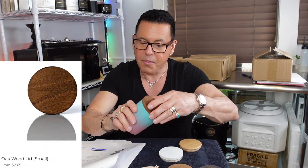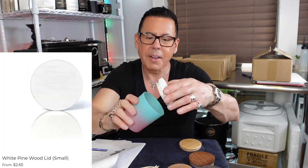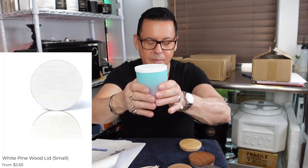This one is the oak finish. Okay, again, very bougie. This one is a white pine, amazing, very tropical. And this is the bamboo, okay? Let's open the next one, guys.